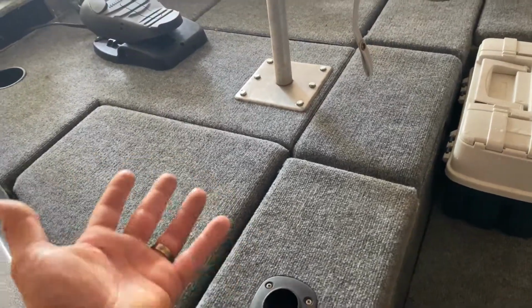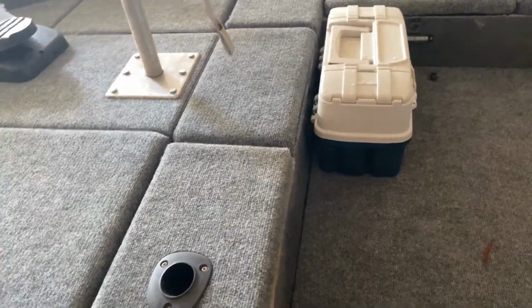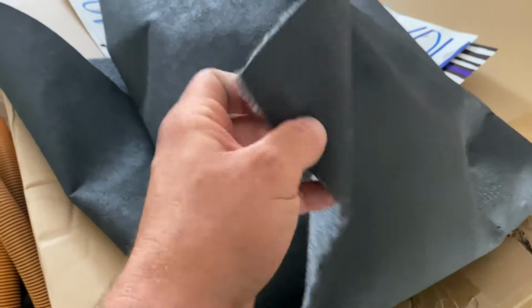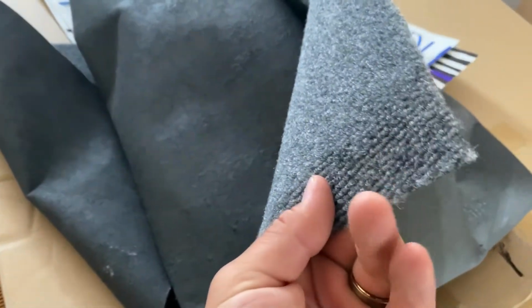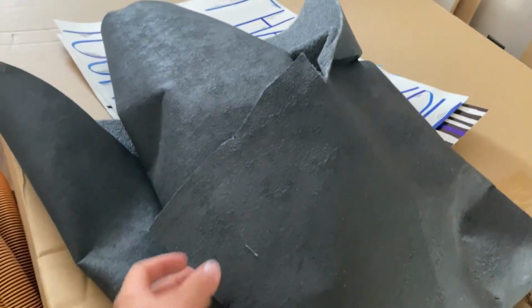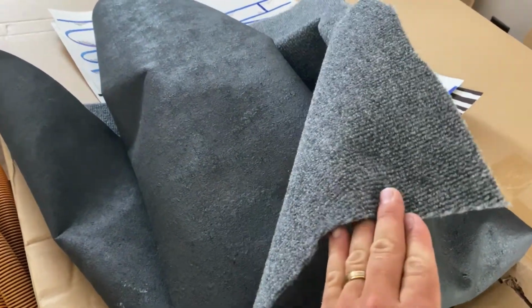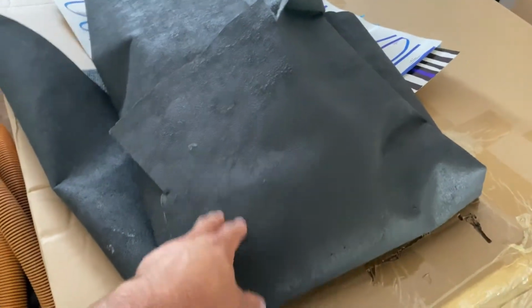And then if I have to change it later, I'm gonna go with the one at Lowe's because it actually has a different backing, and I'm gonna show you what I'm talking about. So right here, this is the carpet that you get from Lowe's. It's actually cheaper than Home Depot, and it's way better because it has this rubber backing. I don't know if it's a perk or a negativity, but it works so much better. It glues better, it looks better, it's stronger, and I like it better. So if I have to redo the boat again, I'm gonna redo it with this carpet.